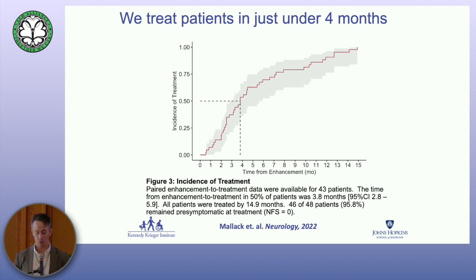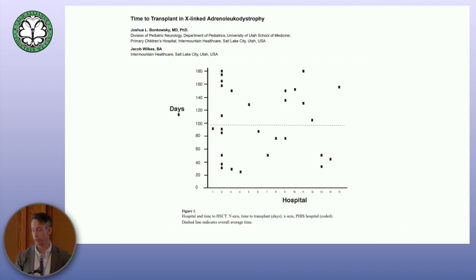Yeah. So one thing about validation of data in rare diseases. I found out that Josh Bonkowski, who runs the Leukodystrophy Center at Utah, did this same analysis. We had no idea we were both doing this at the same time. He did the same analysis, except he used a different data set with totally different ALD patients, and he came up with the same answer, just under 4 months. We treat patients just under 4 months. So there's not a lot of validated data, or at least repeated data across multiple scientific methods that come up with the right answer in rare disease, but I'd like to point out that this is one of them.